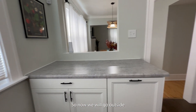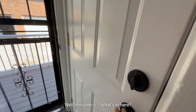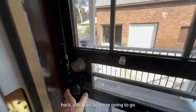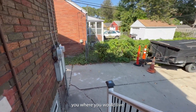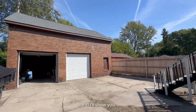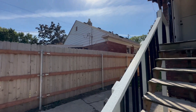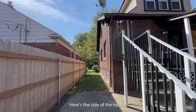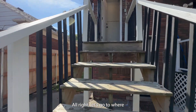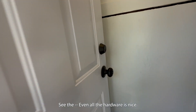Now we will go outside and go upstairs to where you could live. That's the way to the basement — forgot about the basement. That's not even the double house hack! So we're going to go upstairs and I'll show you where you would live. This neighbor here could not be lovelier — better neighbors. Look how nice that fence row is. Here's the side of the house — solid brick house, cannot be bad.